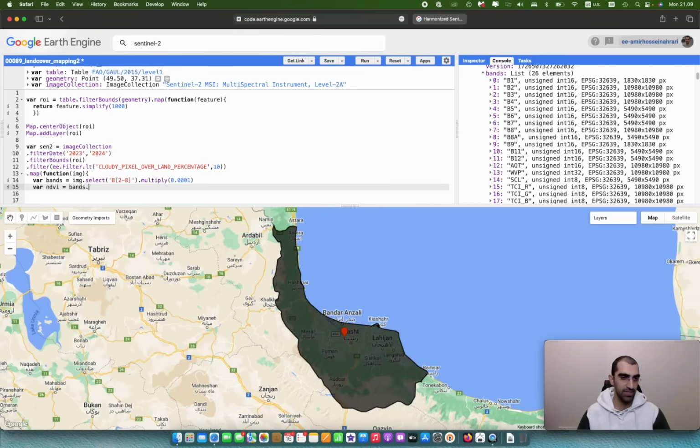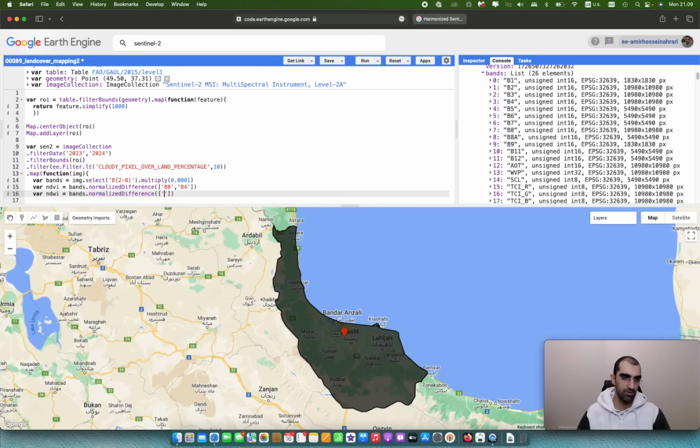Now bring the bands here and then get the normalized difference between band number 8, as you can see, band number 8 as a near infrared and band number 4 as the red band. And also here we can have other indices such as NDWI that helps to detect the water content and the water surfaces. So here again I will have a band dot normalizedDifference.